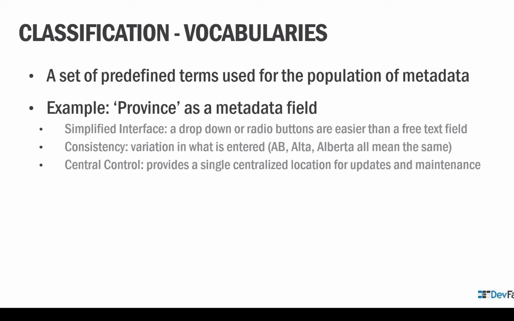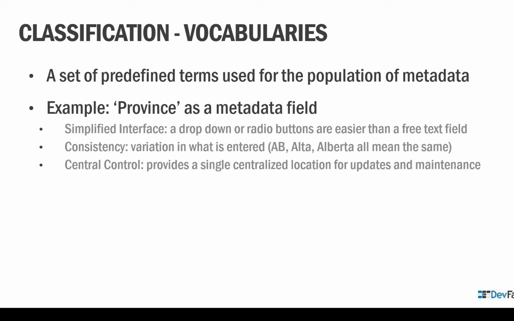Now, you say, okay, so we talked about the vocabularies and fixing the inputs so that we can search. Well, in the case of vocabularies, we have a few things we need to consider. First off, vocabularies have only certain times that we would want to use them, because they do take a lot of effort to set up. The first is that we need some type of consistency across multiple locations. Okay? And the second is we want to centrally control it. Okay? So by central control, we can actually maintain all of that in one location and push it across all the sites. The consistency makes sure that it can be searchable across all sites.